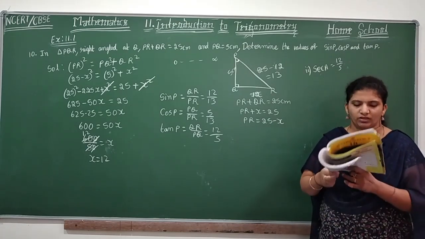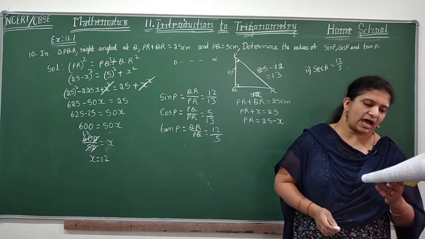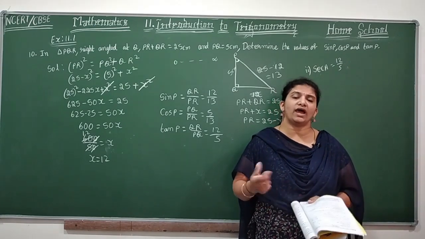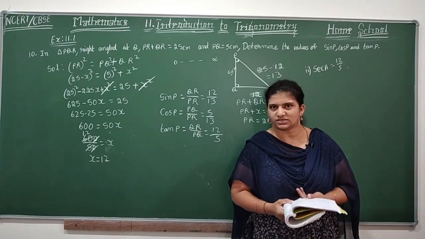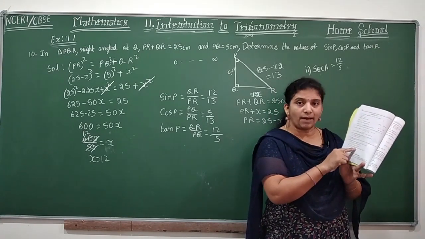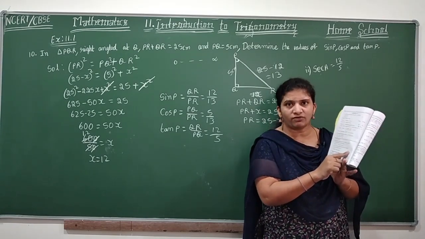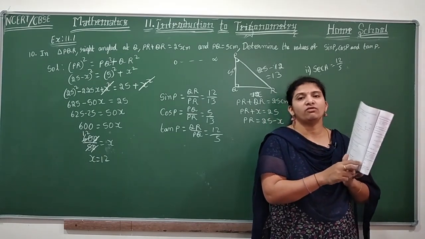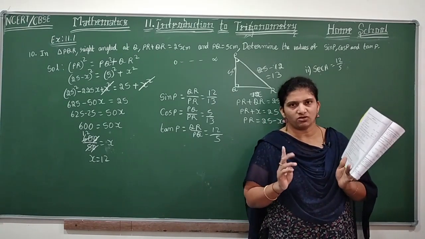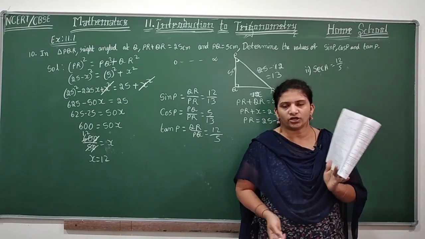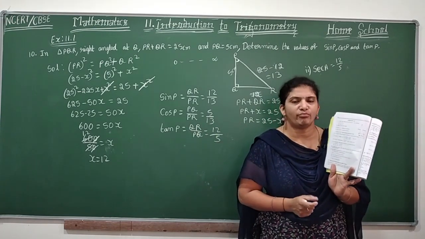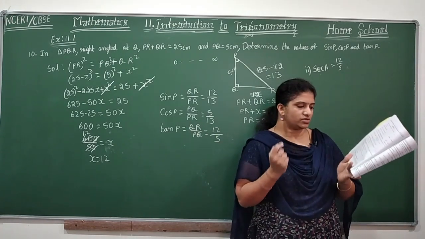Therefore, it is true. Third one, cos A is the abbreviation used for the cosecant of angle A. What is cosecant of angle A? Cosecant A. It's not cos A, right? It is false. Cosine of A, that is cos A, not cosecant of A. So, this question is also false. Cot A is a product of cot and A. Never. These ratios, we never say it is a product. So, this is also false.